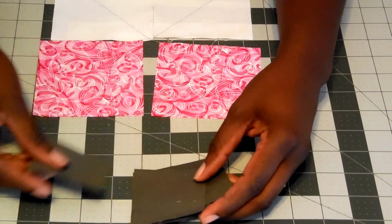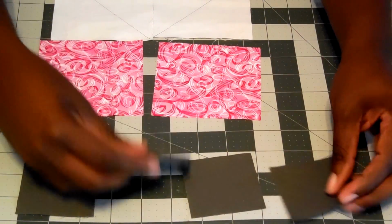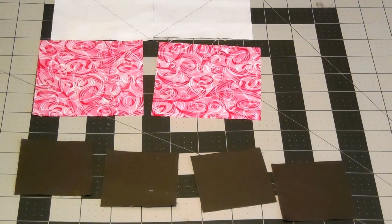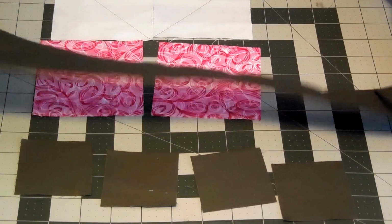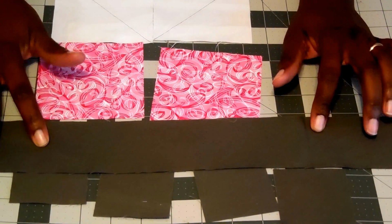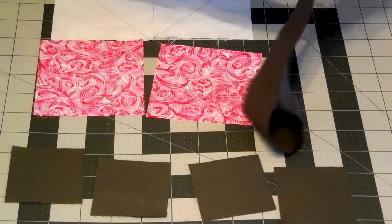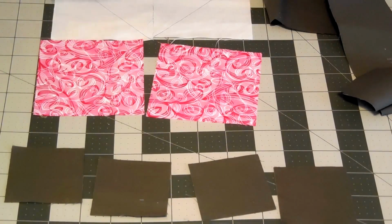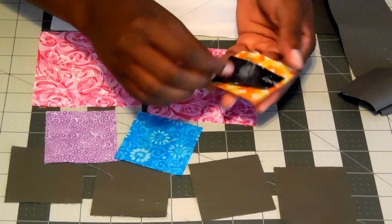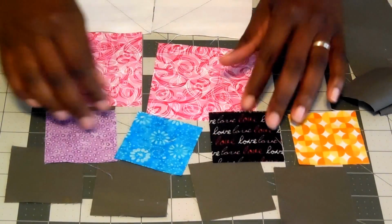You're also going to need 4 squares of what I call sashing. Okay, 4 sashing squares. You also need a strip of the same fabric because we're going to measure that in a minute, so we don't know exactly how much we'll need until we measure. You're also going to need 4 variety of color squares. These are going to be your cornerstones.